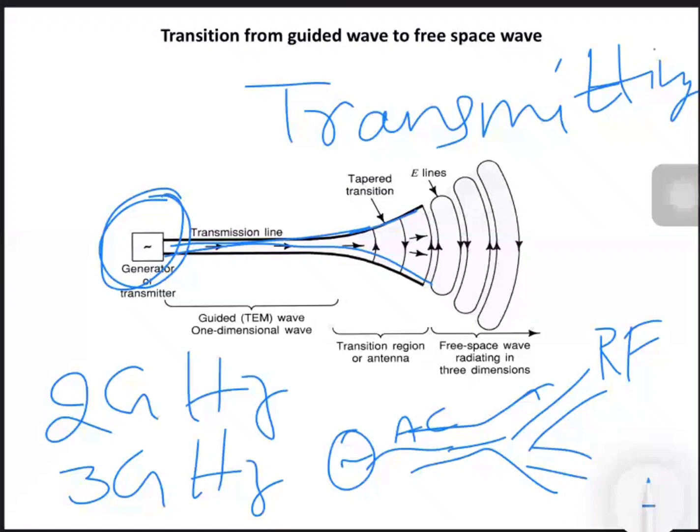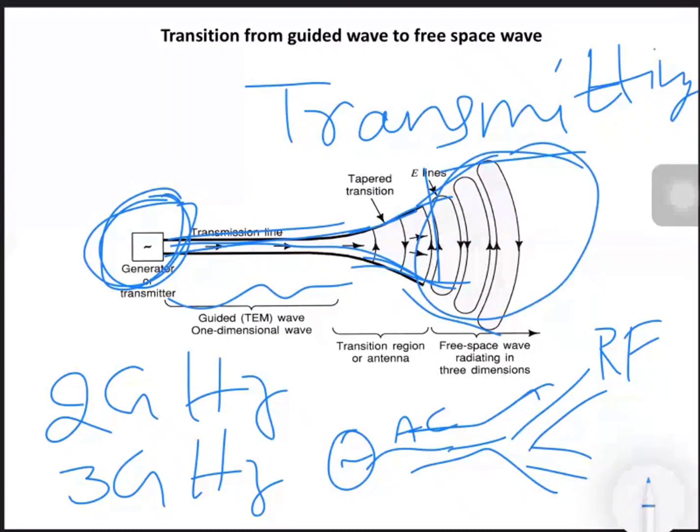Normally it is taken into consideration that the transmission line is linear and at the end it is a tapered transition, because whenever the mouth of the antenna is broad or wide open, then the transmission of the signals can take place for a larger dimension. That's why normally we take the antenna which has a broader opening. So here in the structure we can understand this is a generator and this is the waveguide which guides the signal, and once the wave is guided, then this is a transmission line, and here we have the transition region of the antenna, and these are the signals going to the free space, because antennas are the devices which are used for longer distance.